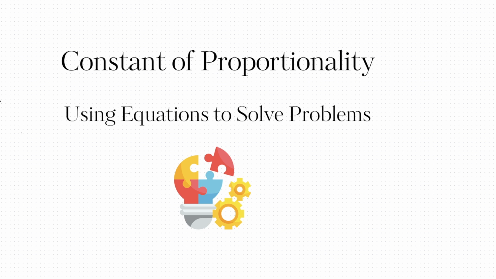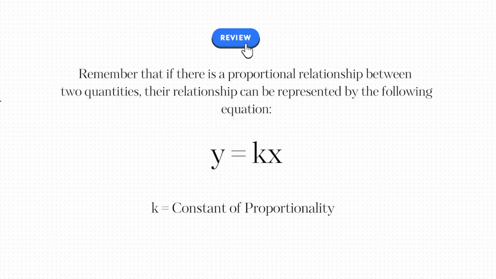This is a video lesson about using equations to solve problems involving the constant of proportionality. Before we do that, just a quick review. Remember that if there is a proportional relationship between two quantities, the relationship can be represented by the following equation: y equals k times x. Remember, k stands for the constant of proportionality.